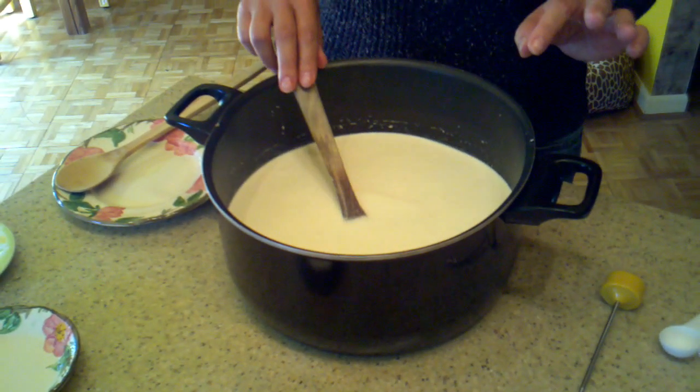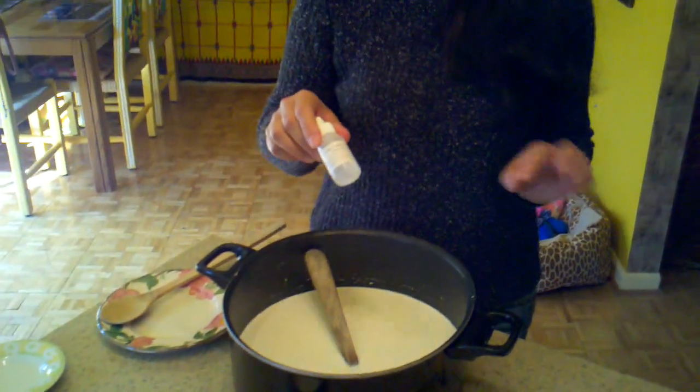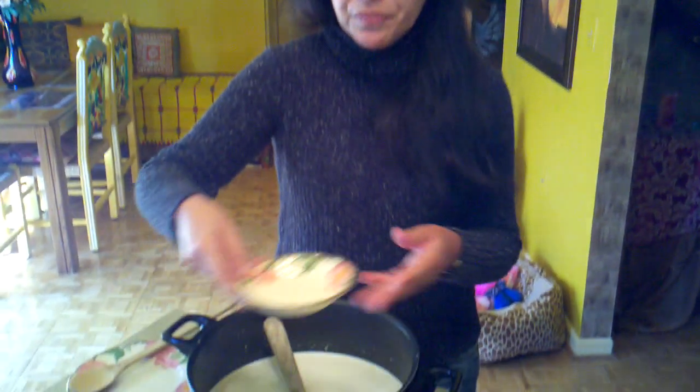All right. Another ingredient that you're going to use is called calcium chloride. The reason you're using this is because we are using milk that you bought at the store. So this is going to enhance the flavor of the milk. Now, if you're a very lucky person and you have a little cow or a little goat in your backyard, you don't need that. Or if you somehow have some raw milk that you can use, you don't need to use the calcium chloride.